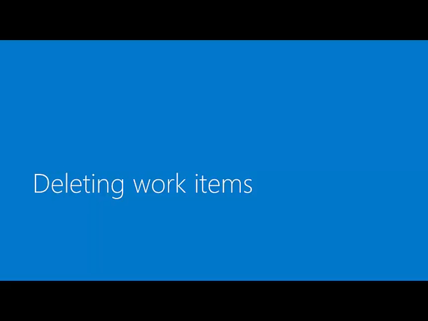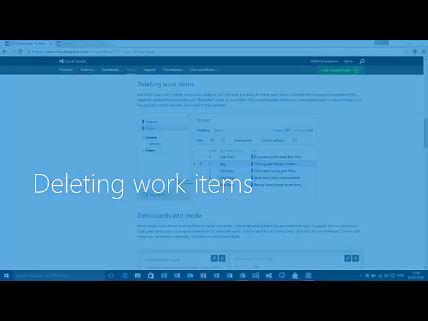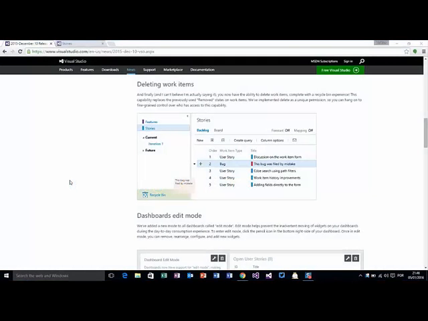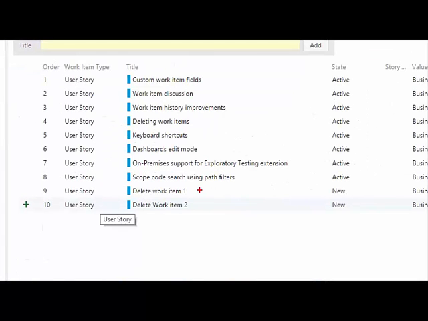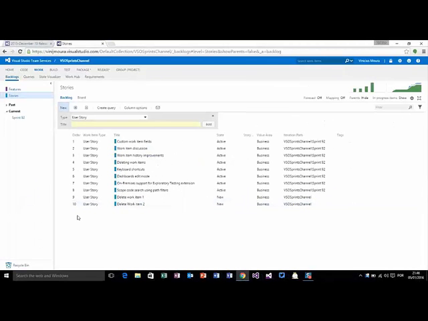On Sprint 92, the VSTS team delivered the work items ability with the experience of a recycle bin. To see this feature, I created two new work items. At this moment, I will move them to the recycle bin on the bottom left.